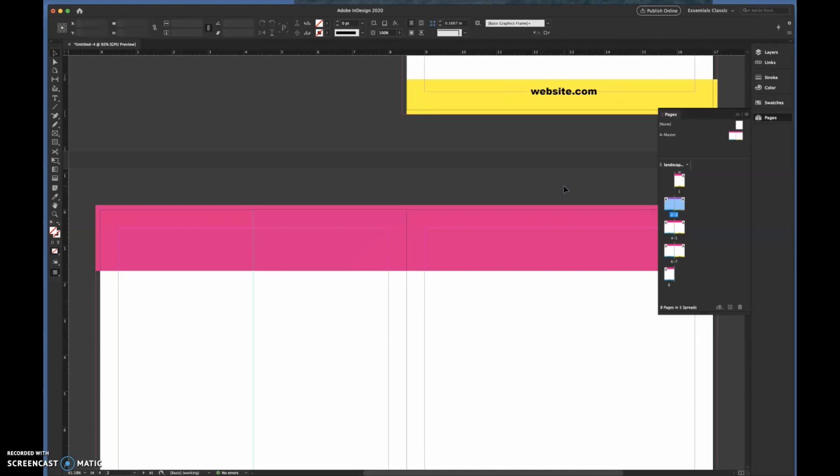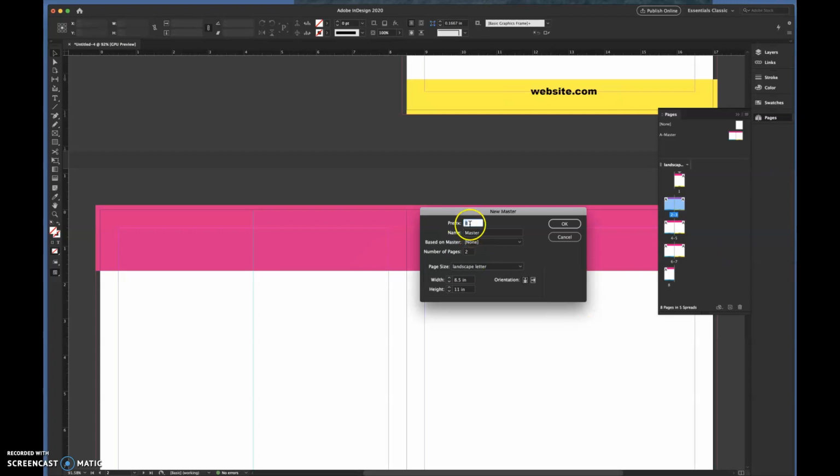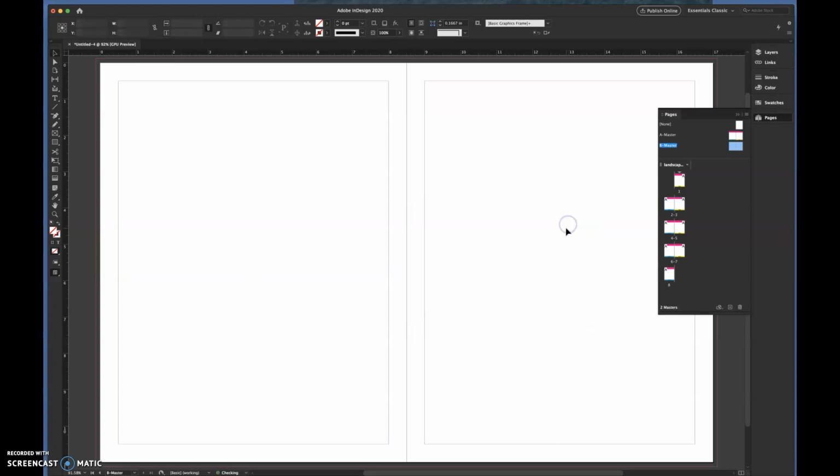But first of all, let's make a new master. So I want you to go into the Pages panel. Up in the options area for pages, you click on that, and you're able to click on New Master. It's going to give you Master B. We still want the 2 pages, the same size as our other. You can base it on another master if you already have one made. Like if we wanted it based on Master A, we could, but we're going to put None. We're going to hit OK.